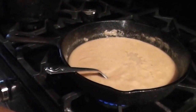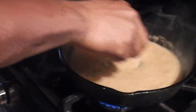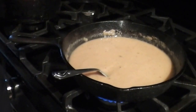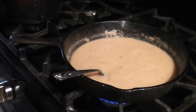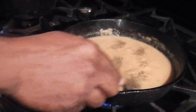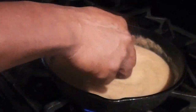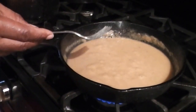A little more water. Like I say, just keep on stirring it. I might add a little bit of pepper in there just to give me a little kick. Just a little bit. Stir that up. Another shortcut you can take is you can buy that McCormick gravy pack, and it'll do just as good. It'll be a little darker. This is a little bit on the light side, but it's still good.